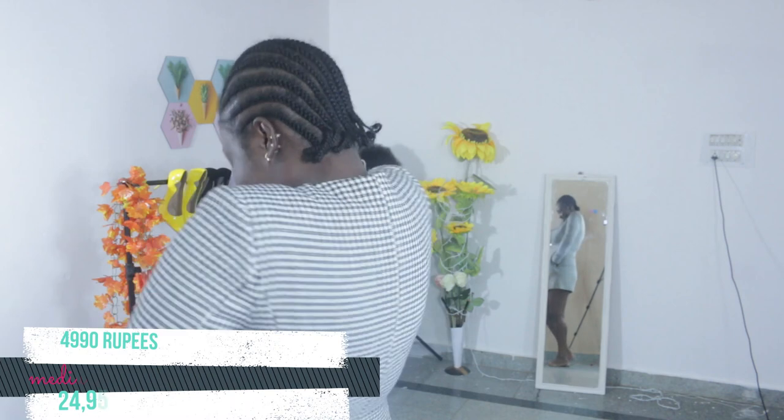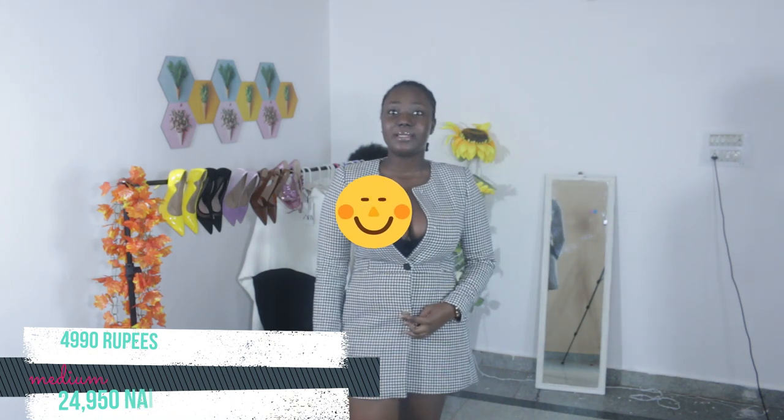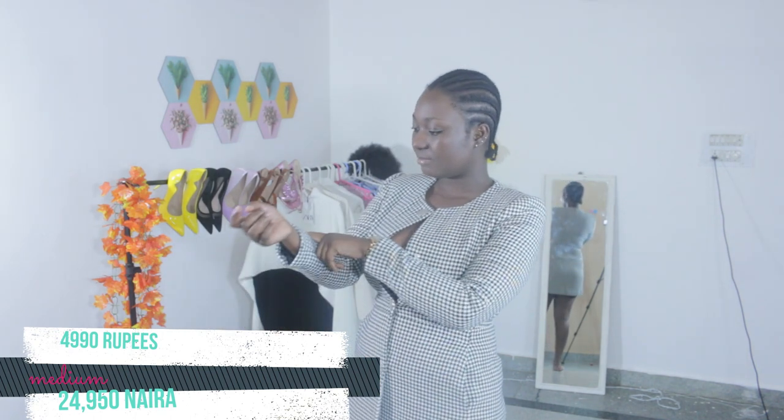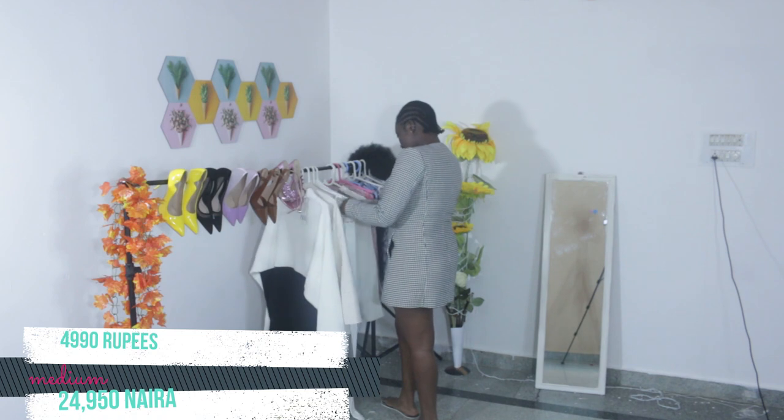This is the next outfit — a jacket blazer, and I don't even know what to call it. When I saw it I fell in love because it looks so nice. The cuts and everything are just so beautiful, and it's short. Look at those pockets too! I probably need black pants, a cream coat pant, or white pants to pair with it because it's a checkered black and white color. Trust me, this jacket is super beautiful.